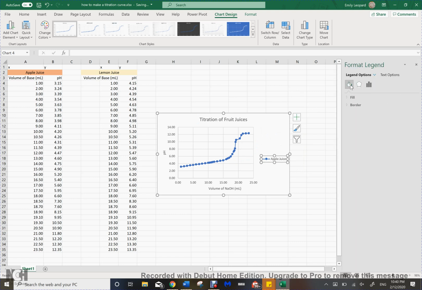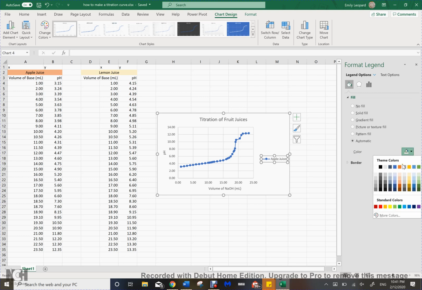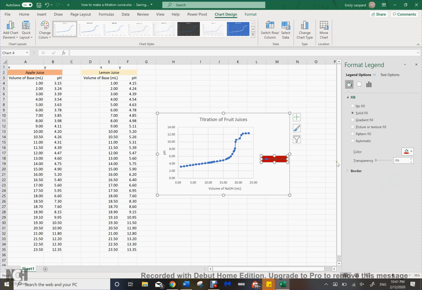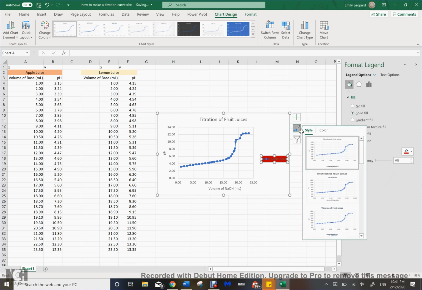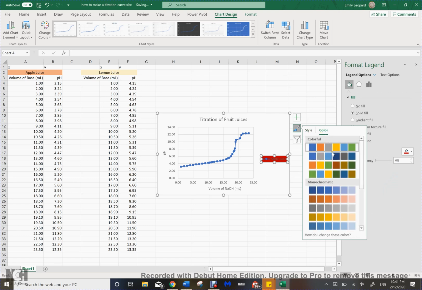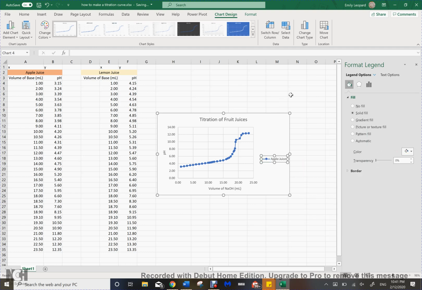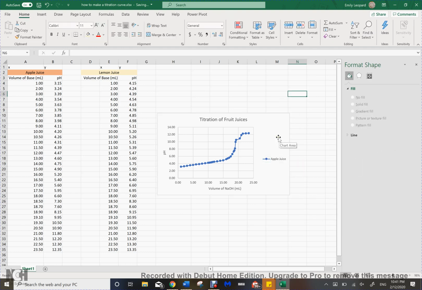Now the nice thing is if you'd like, you can change the color of the line. So if I wanted to make it red, or I guess that's the fill box. Anyways, I think the Excel will take care of, oh, here's the colors, yeah. So you can change your color palette. What I've normally found helpful is to let Excel do the color changing itself, because it does a good job assigning colors. And I'll show you what that looks like when we add the lemon juice.